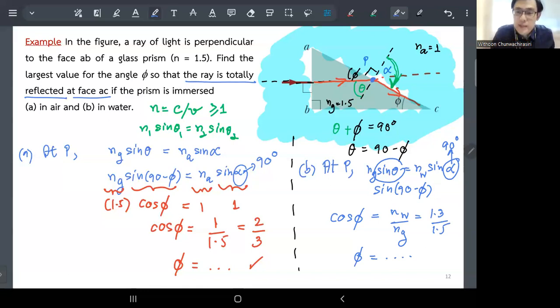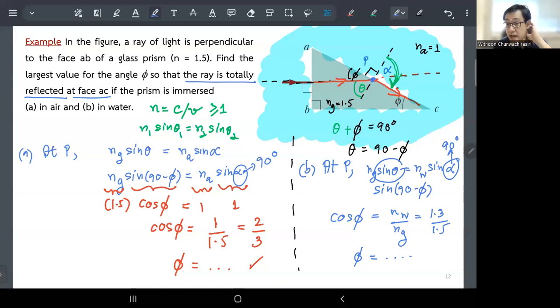All right, but anyway. I hope by showing you this problem it's sort of confirmed that application of Snell's law is simple, and then you can extend Snell's law to take into account the total internal reflection problems as well, by setting up the refracted ray to be at 90 degrees. That's all. Any questions so far?